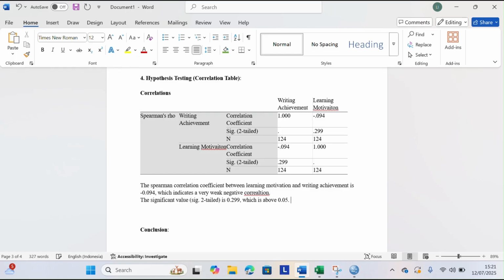So this means that the correlation is not statistically significant.